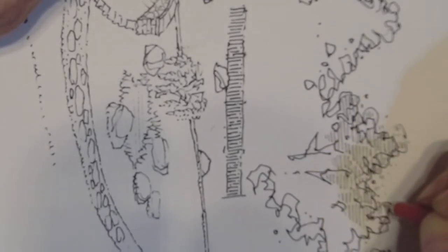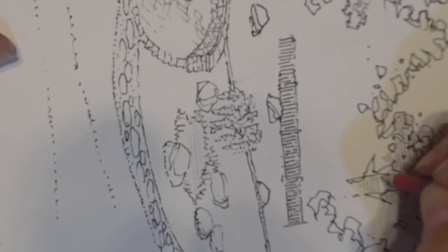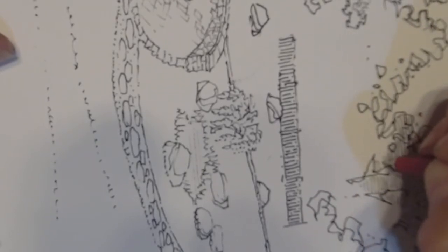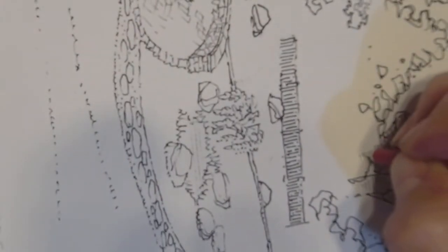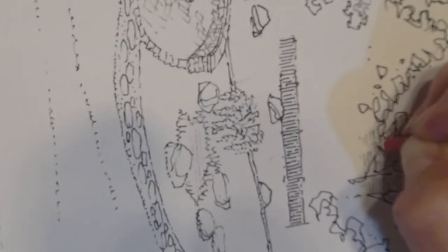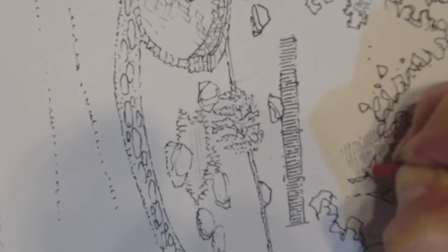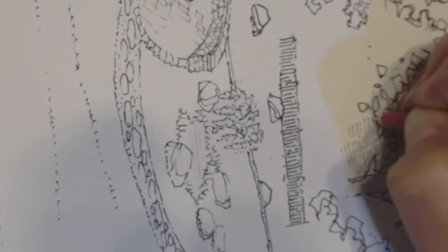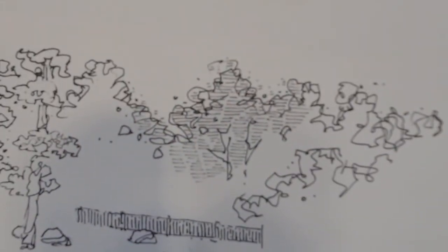I want these trees in the background to appear somewhat flat. And so I don't want them coming toward the viewer at all. So by just doing hatching in one direction, they will end up, so to speak, laying flat on the paper and not coming toward the viewer. And this allows me to create just a little bit of abstract realism to these distant trees without going overboard. Again, some of the hatching I actually do outside the outline of the trees. Fair enough. I think I'll let it go with that.